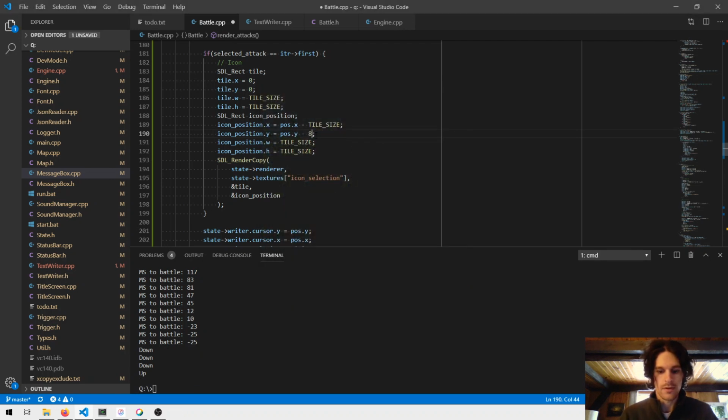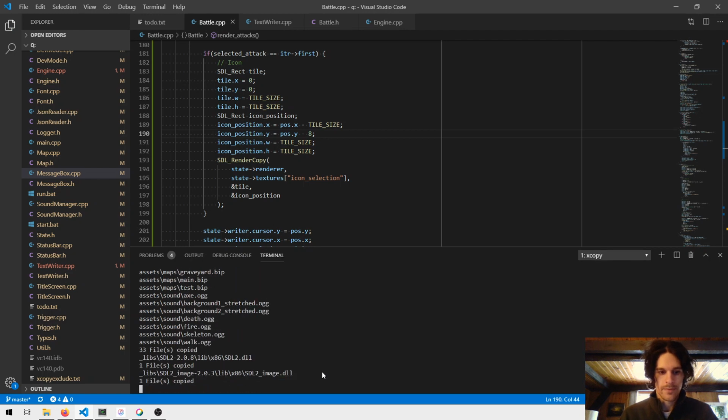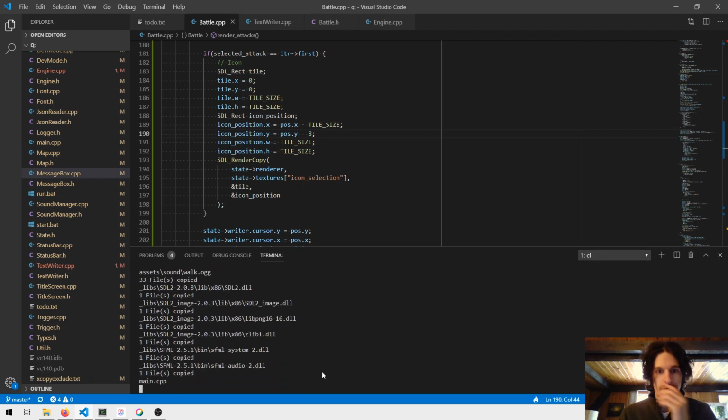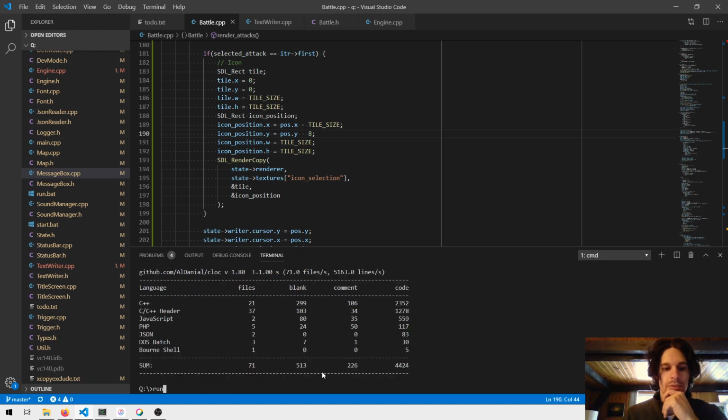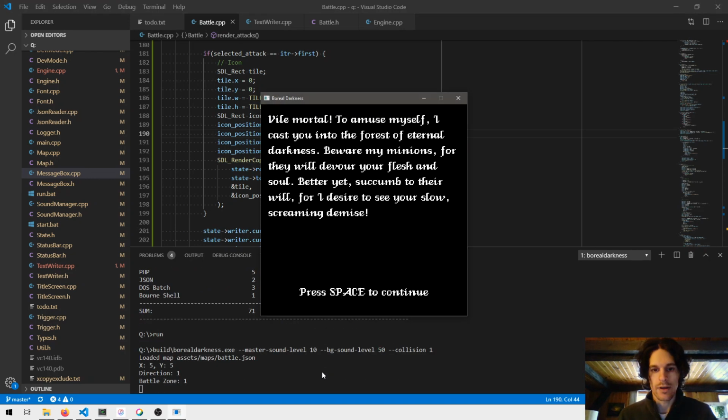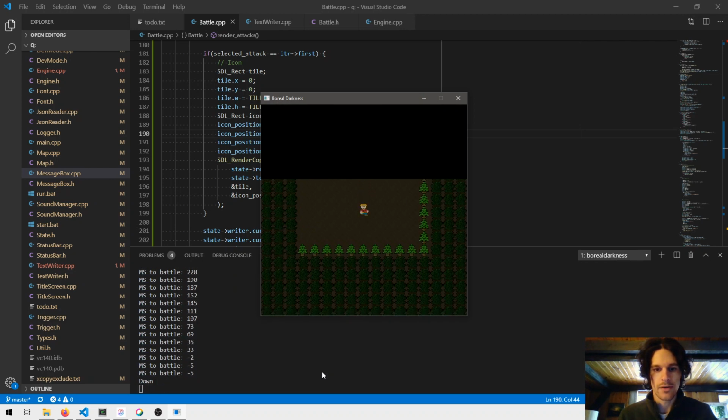Maybe just call it 8. I know it's a little bit arbitrary there, but to some extent that's just how it's going to be. I mean, it's differently sized than the text, so you don't have like a perfect baseline to go on.